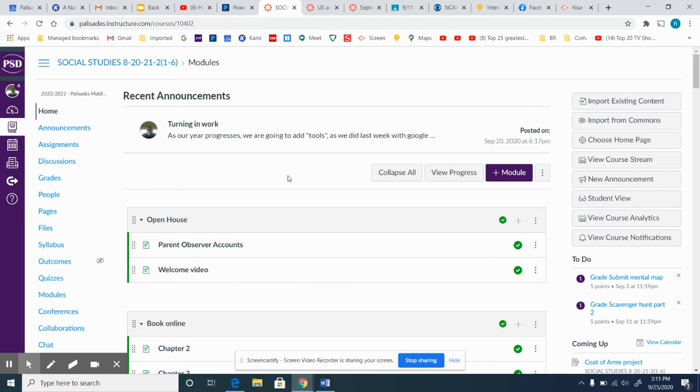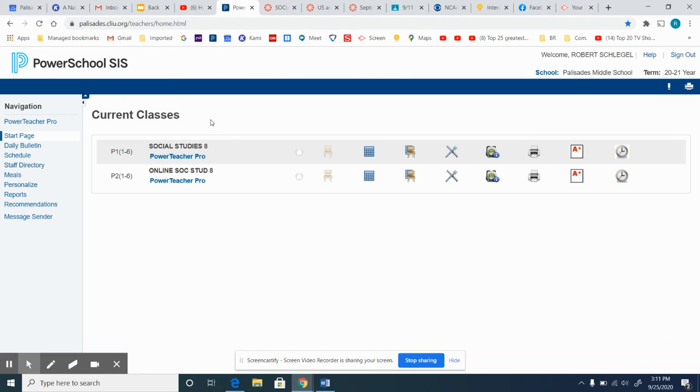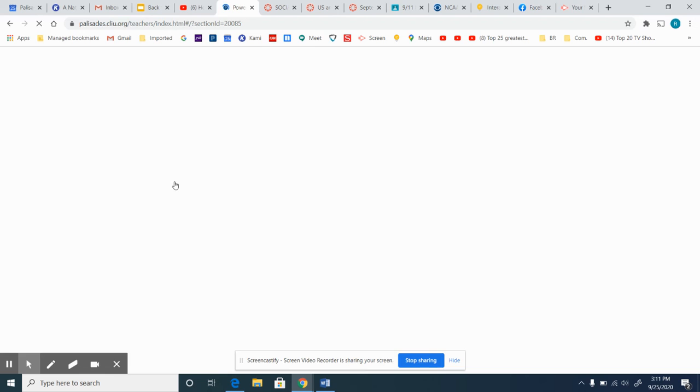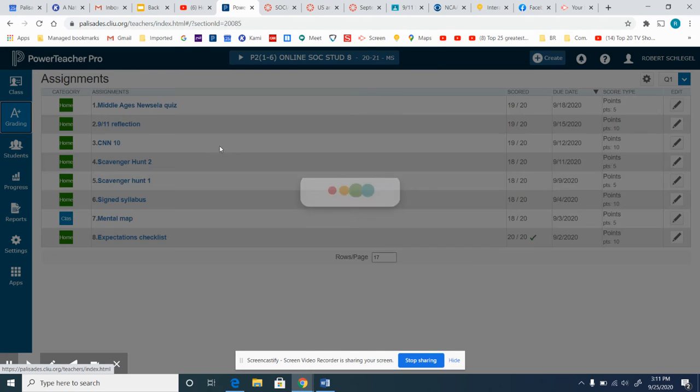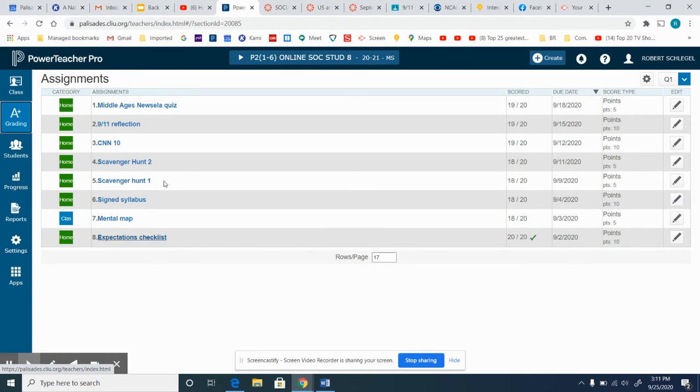Now, one thing that I want to strongly urge: you can keep track of everything your child is doing through Canvas, but the final grades are recorded here in PowerSchool. When you come on here, you will see a list of assignments. You will see how many points they are worth over here, the dates that they were assigned, and that's really all that we're going to look at with this.